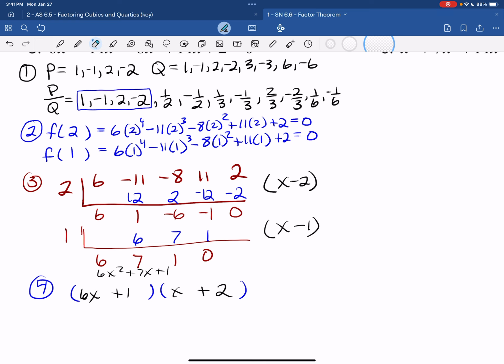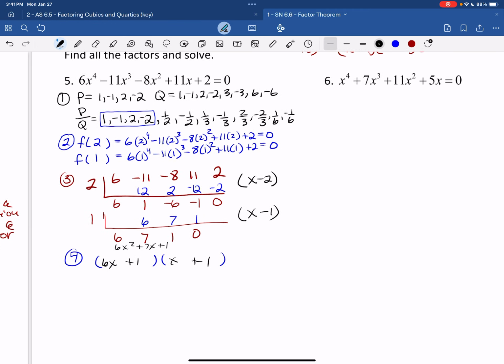Okay, so here we go. Let's see. Did I do that right? That's 6x, that's 12, that's 11. Uh-oh, I made a mistake here. Let's look. 6x, and this needs to be a 1. My bad. There we go. This is plus 1. All right, so now I'm going to check my O and my I. This right here is 6x. This is x. And so I've got 7x. That adds up. So we're good to go there.